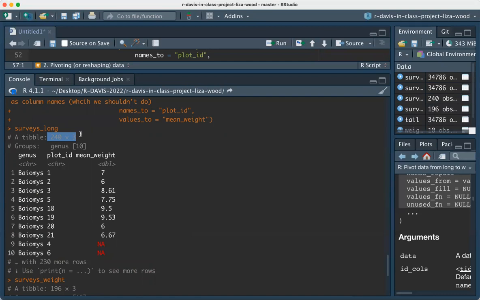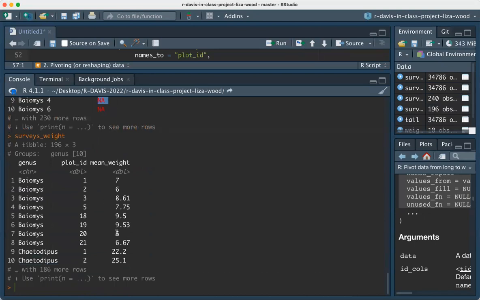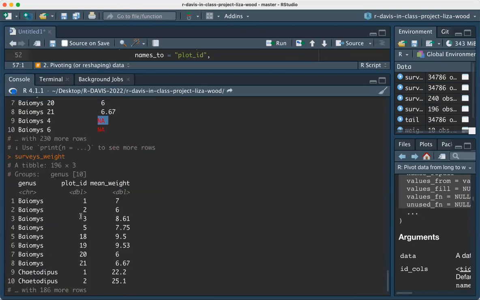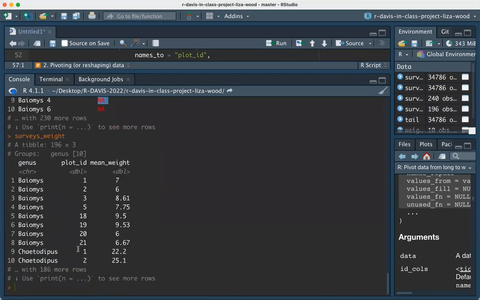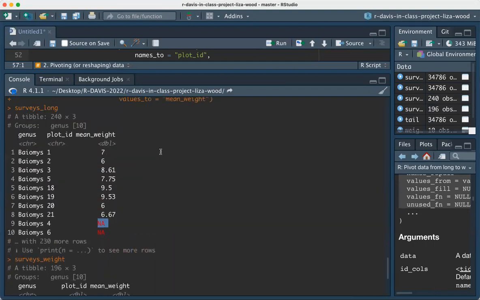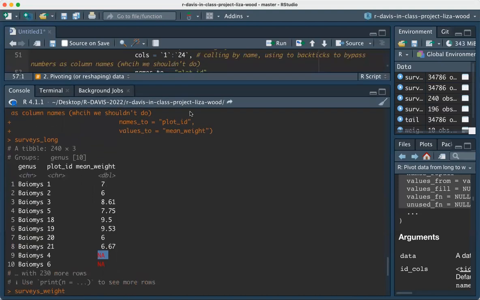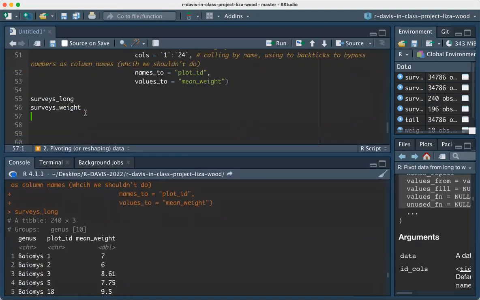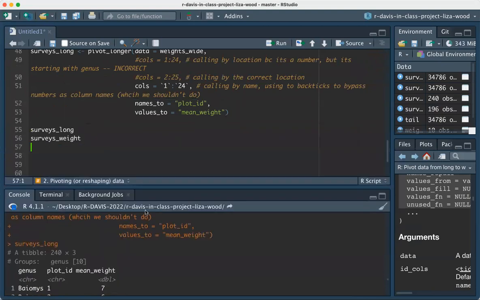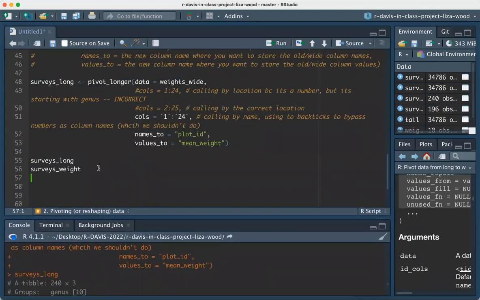And when we pivoted back long, it actually retained these NA values where there was no weight value for a given combination of plot ID and genus. Whereas when we summarized, because we had filtered those out, it immediately filtered out the NA weights. So in some ways this is good, in some ways this is bad. It really depends. It's just a feature of knowing your data and knowing what your output is telling you. But we have essentially gotten back to the original shape of the data that we wanted.